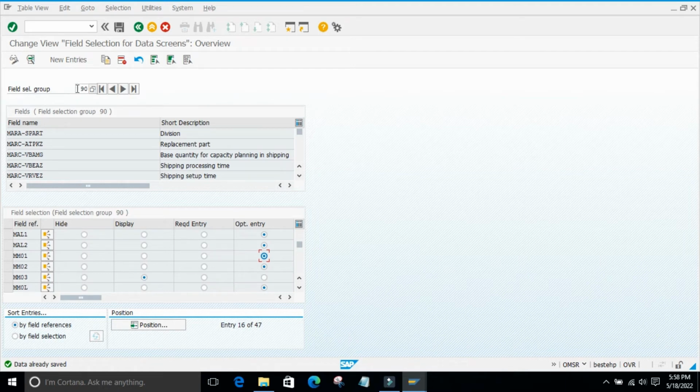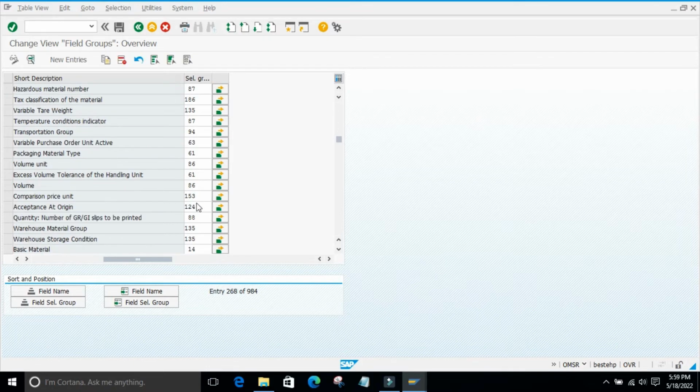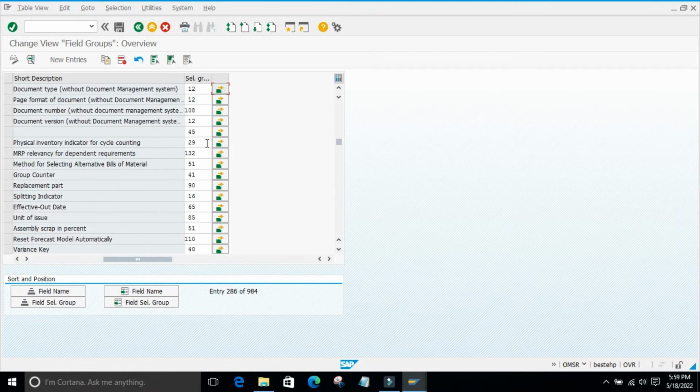This group number you can create. I think after 900 you can use the remaining numbers for new selection group creation.